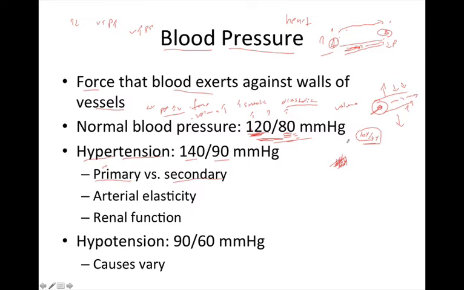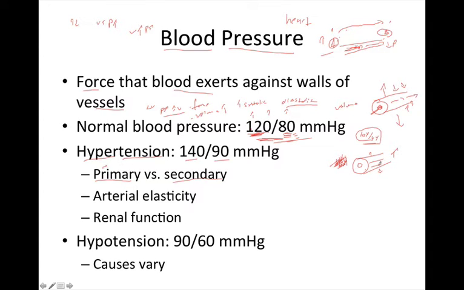Now, think about that for a second. That's going to pose a problem because now we are having to pump the same volume of blood through more stiff, narrow vessels. What's that going to do to blood pressure? Well, it's going to bring it up. Since the arteries are losing their elasticity, they're not going to stretch as much. How are we going to create a balance and create continuous blood flow?